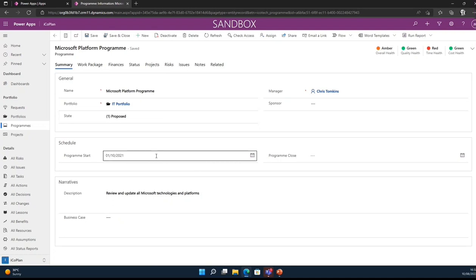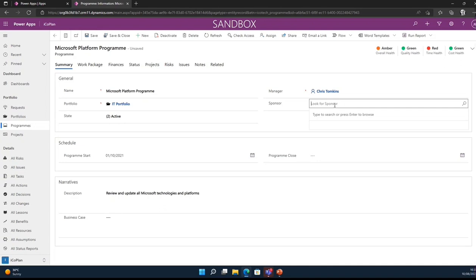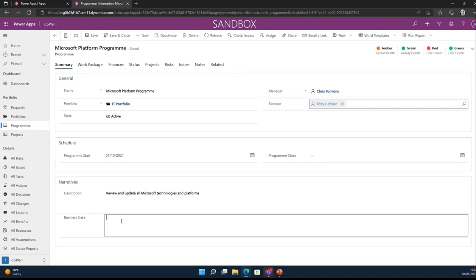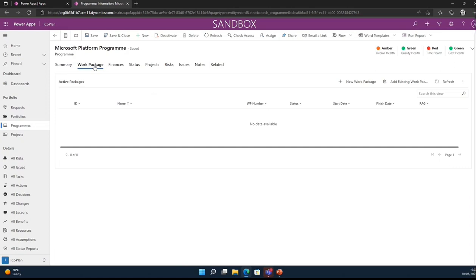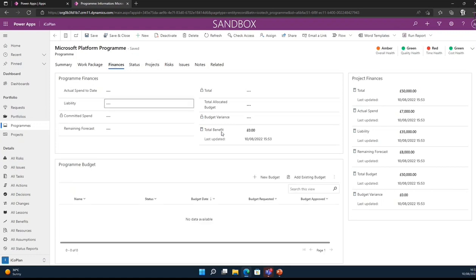So this is just standard fields. I won't go through these in every detail, because you can see these are fields that are populated. So the sponsor of the program is Toby, and I'm able to save that, and I'm able to interact with this, and customize. We can customize this on deployment to your specific requirements. So you might have a SharePoint list you're using now, or Excel, and certain fields and attributes you want to create. This just gets reconfigured quickly using our automation solution to get you your configured version of iCoPlan.